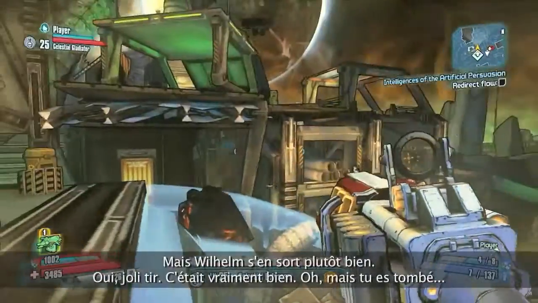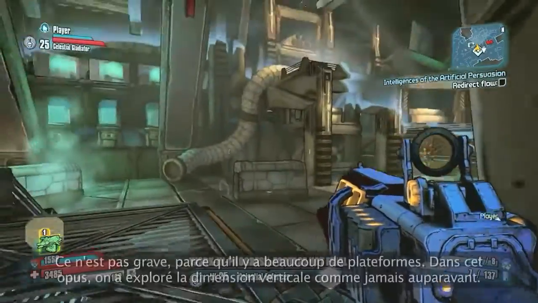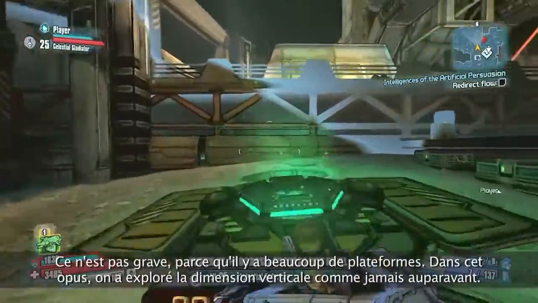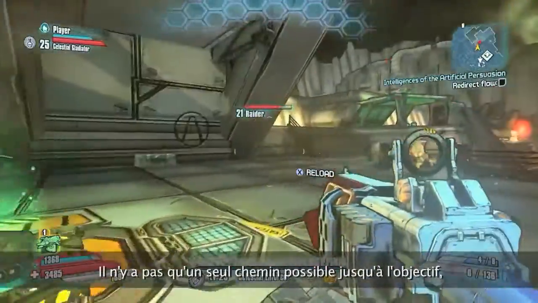And Wilhelm is doing pretty well. Yeah, that was a spot-on hit. That was really good. Oh no, but you fell off the side. That's okay because we got plenty of jump pads. We have a lot more verticality in Borderlands now than we ever did before. So there's not necessarily any one way to get to this objective.